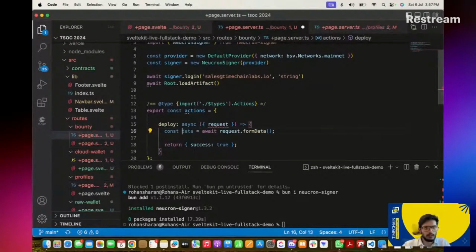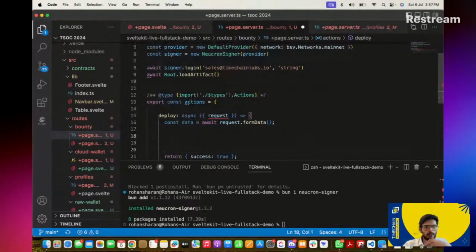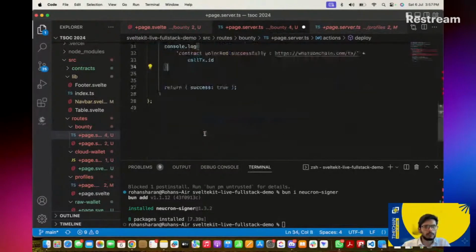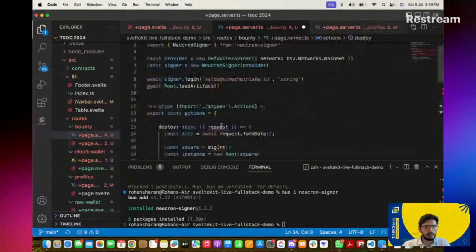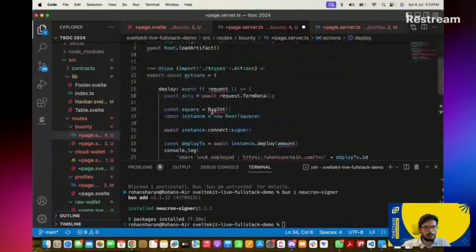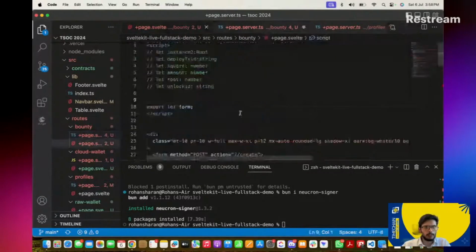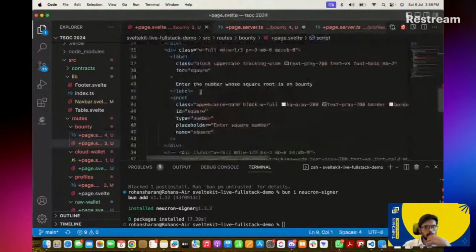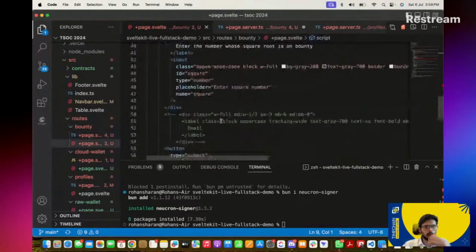So deploy action gets called from our form, and what we will do is use the data from the form that we get. So the form will be submitting us the bounty amount as well as the square amount. What is the square value?